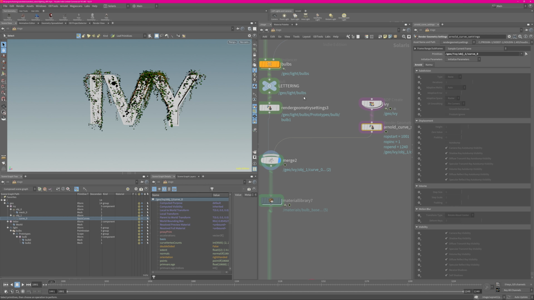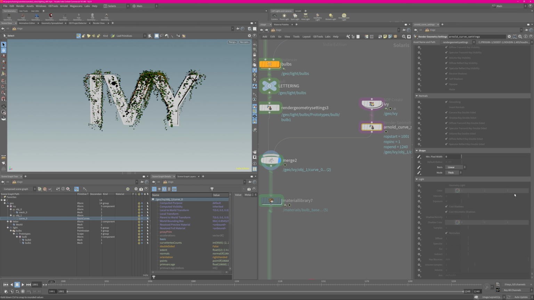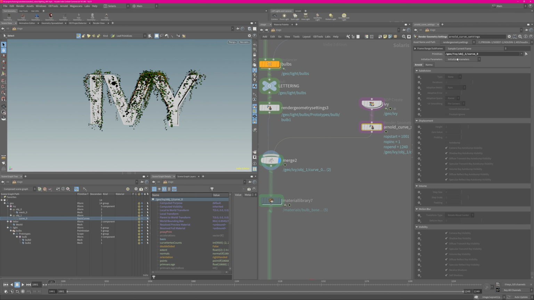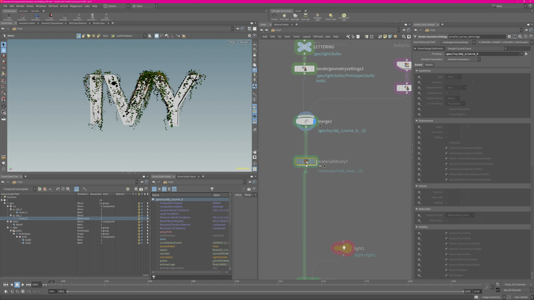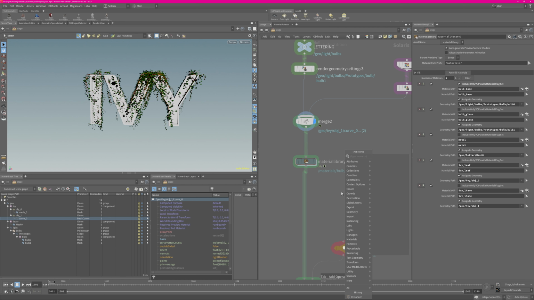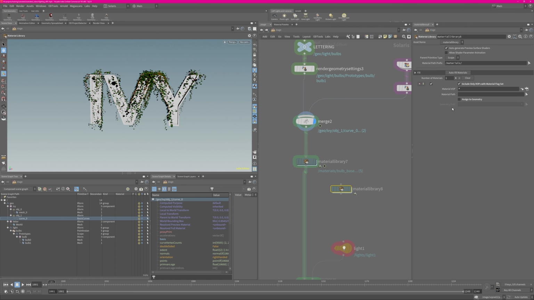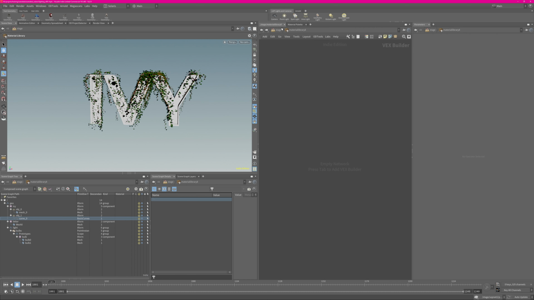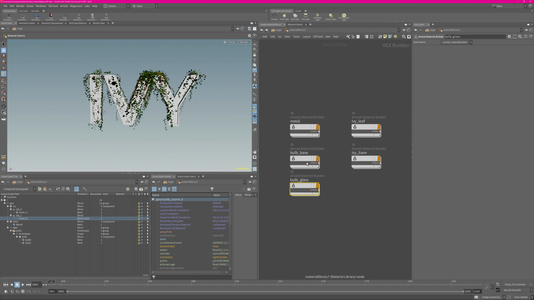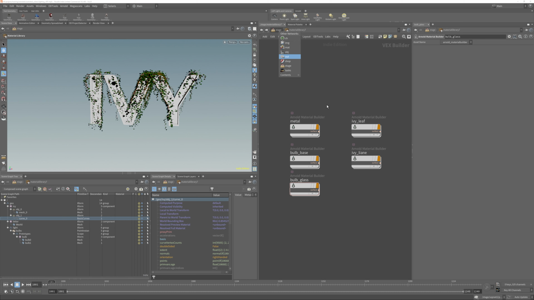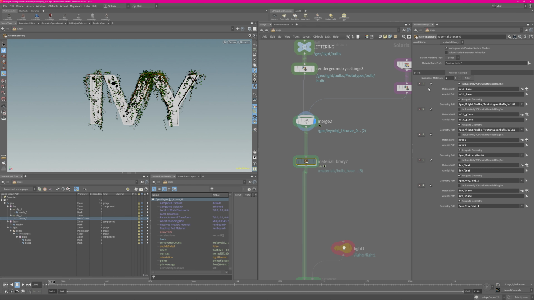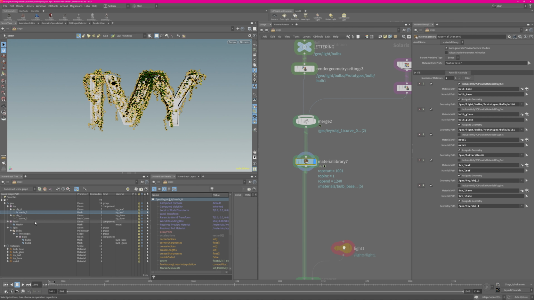Curve settings, the same as the one at the top. I'm just controlling the look of the curves. And again, I'm pointing the primitive path to obviously the curves. Very simple stuff. And then material library. Yeah, it's just a material library node. Very basic again. You can just jump in here, create your Arnold shaders as you would do normally. You just create those like this. And then it will populate in here. You can say autofill, and then it creates all of these things, and then you just assign them where you need them to go. Let's just view from here actually, so that we can see the materials, how they are connected.